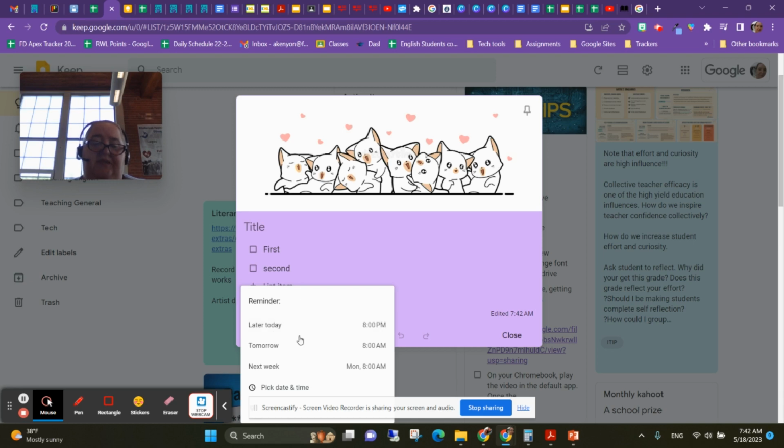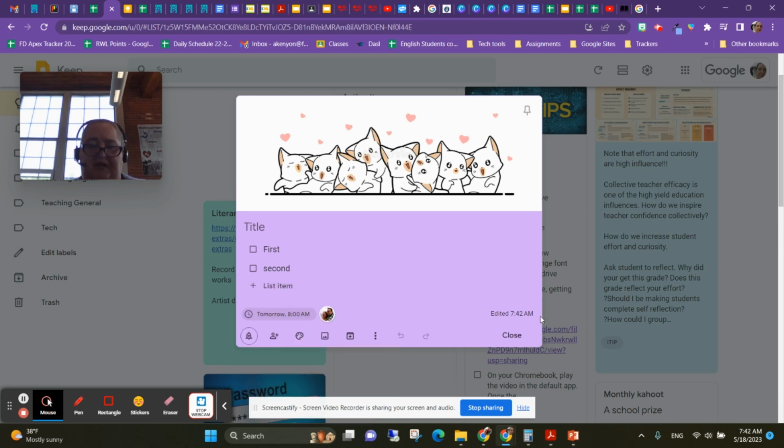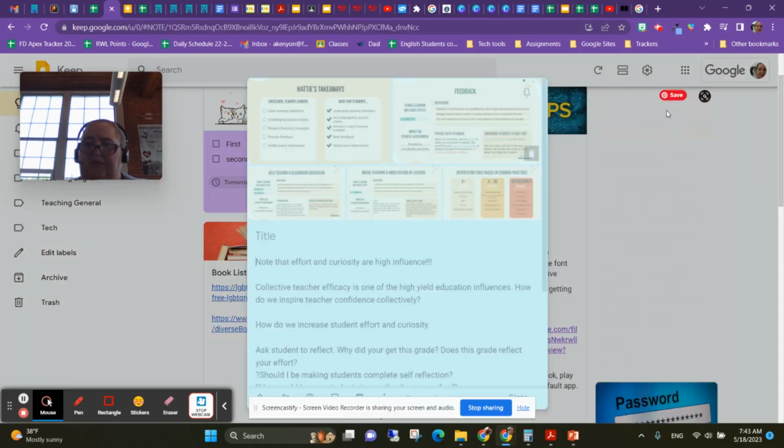So if you have a list of things and they're due tomorrow, you can put it on here and it's going to send you a reminder. So that can be really convenient. You can archive these or you can flat out delete it. You can also add drawings and you can grab image text. So let me show you that real quick.